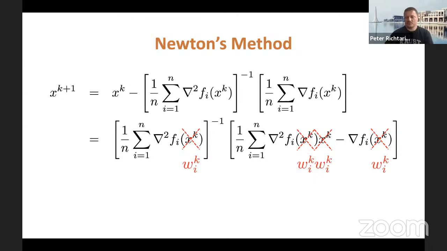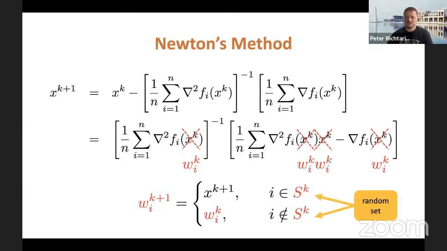And now I almost have an algorithm. If you give me the wik, I can just plug them into the right-hand side, and I get xk plus 1. But this is just half of an algorithm, because then I need to get the next w's from this xk plus 1. And if I'm able to do that, then I have an actual algorithm. So I'll come up with a rule, and this is the rule. I define the next w as a function of this xk plus 1 and the previous w's. And the function is randomized, and this is where the randomization is hidden.